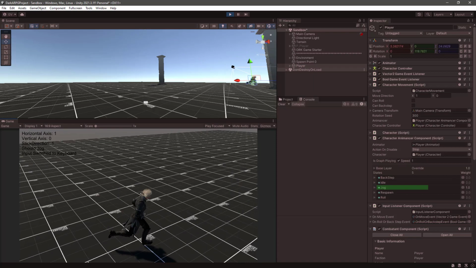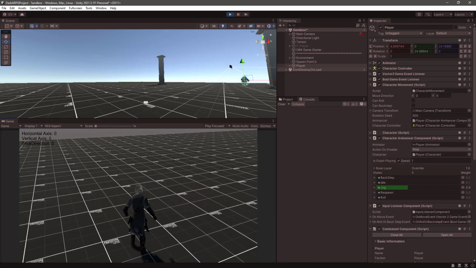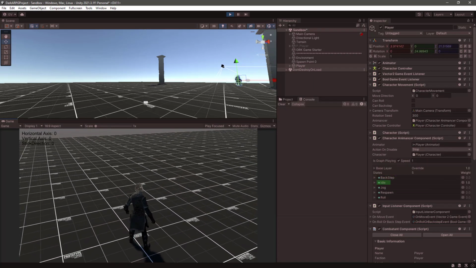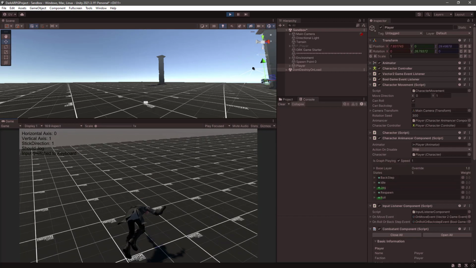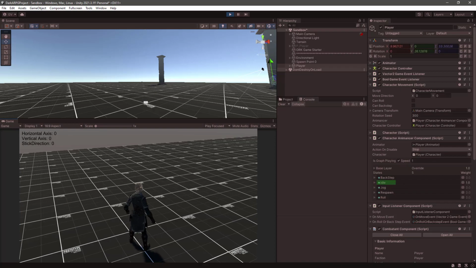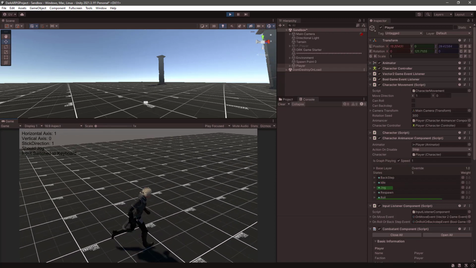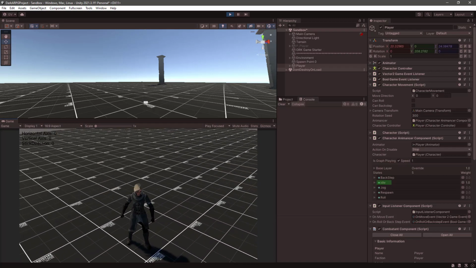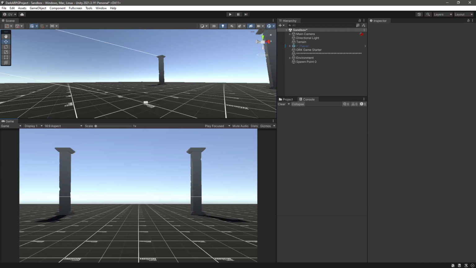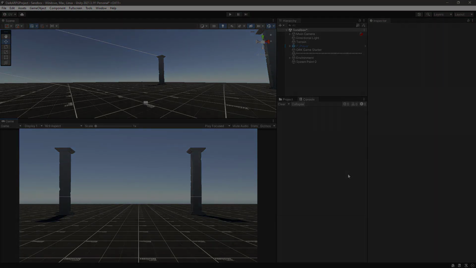So we are jogging, backstep, back to idle, jog, roll, look at that. Alright, let's get out of play mode and move on.